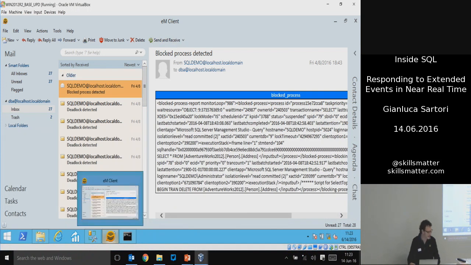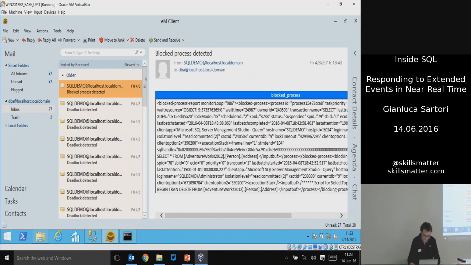And the deadlocks should arrive here, but since the client expired, they are not arriving. I think it expired tonight. Fantastic.